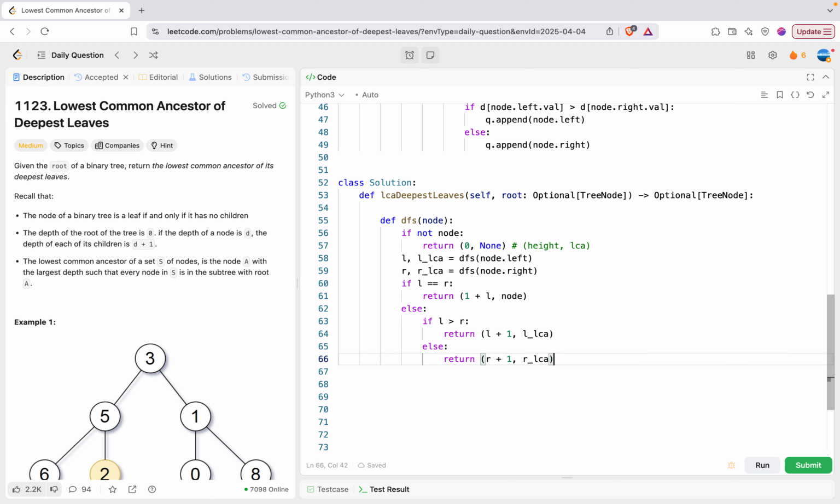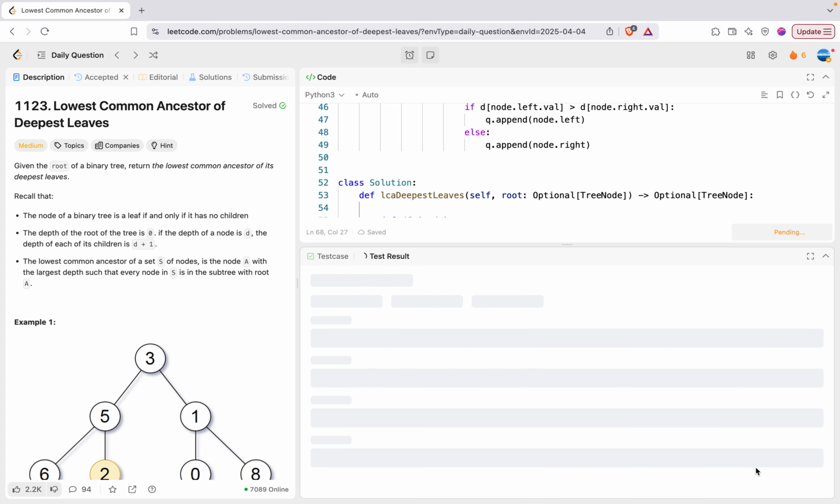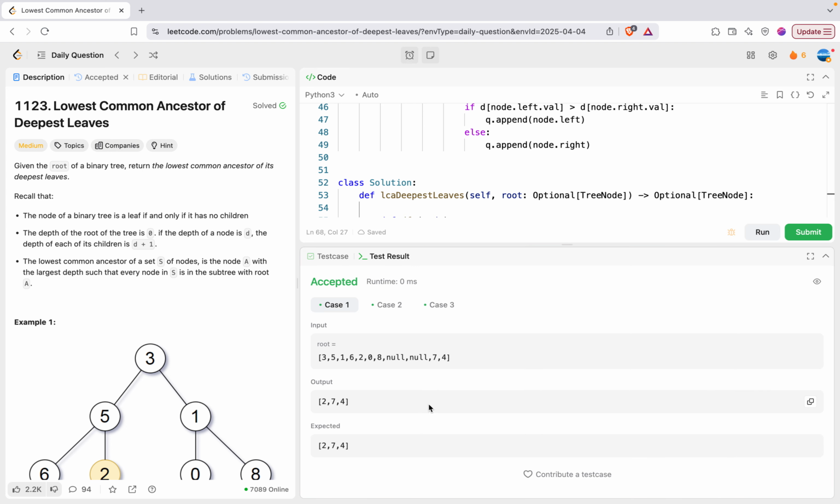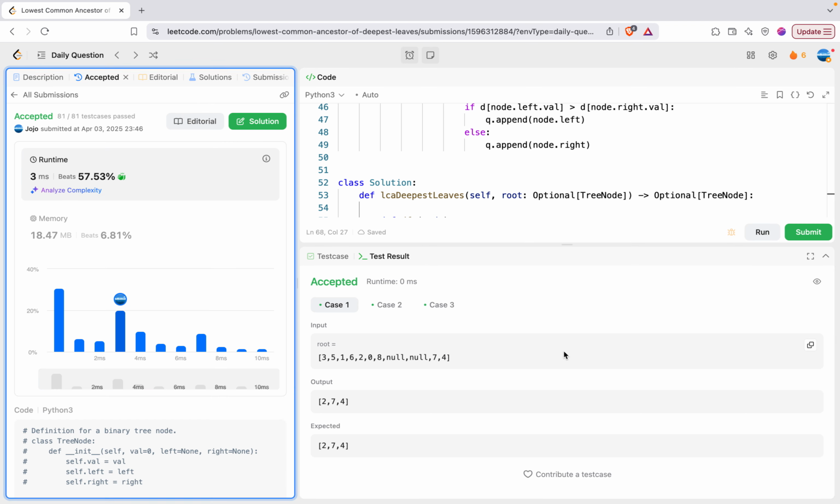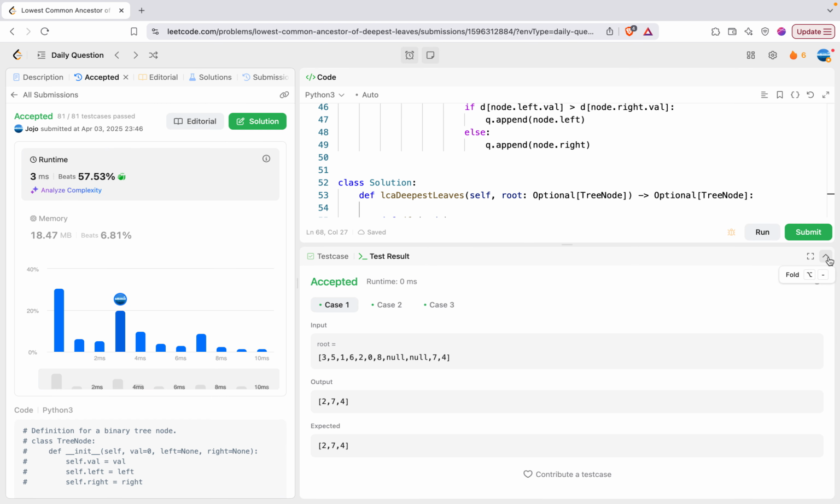So we haven't called this function yet. So here we need to call DFS root, right? And then the second one is LCA. Now let's run it. Yeah, it passes the 3 test cases. Now let's look at the generic case. Yeah, it passes all the cases.